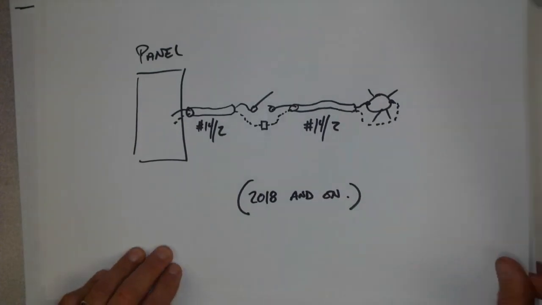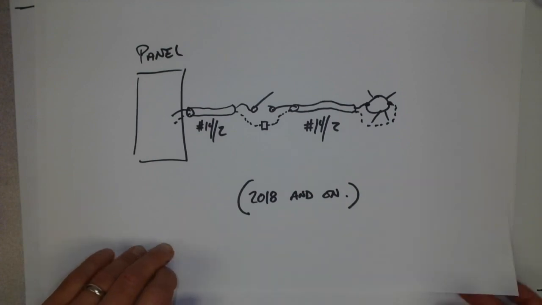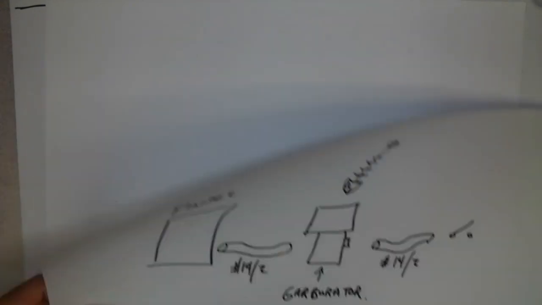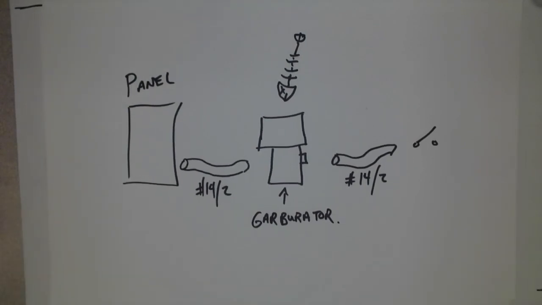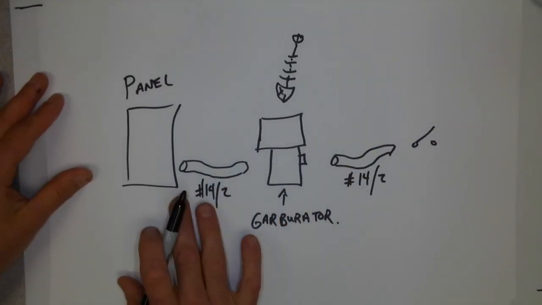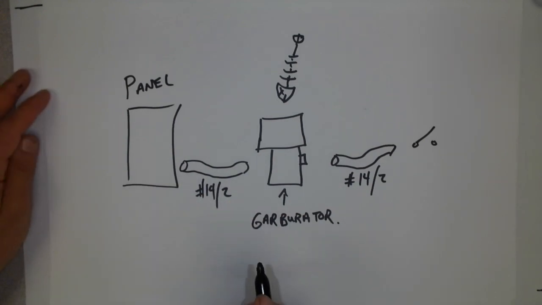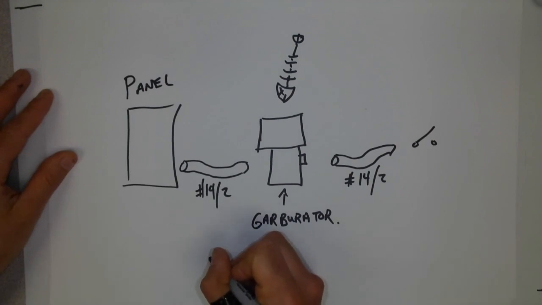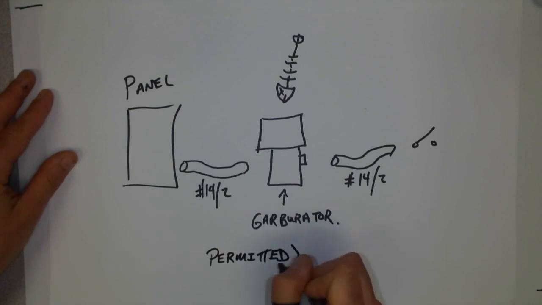Now, is there any situation where you would be able to do the previous diagram? Remember the one that I showed before, where we had that switch in the middle of nowhere? It's called a dead end switch. Well, notice 4-022 simply says lighting. So here's an installation that's pretty common in residential. This is a carburetor. There's a dead fish going into the carburetor. And what you have is the same situation as what we did previously in lighting, but this is okay. This is permitted to do because the rule simply states for lighting.